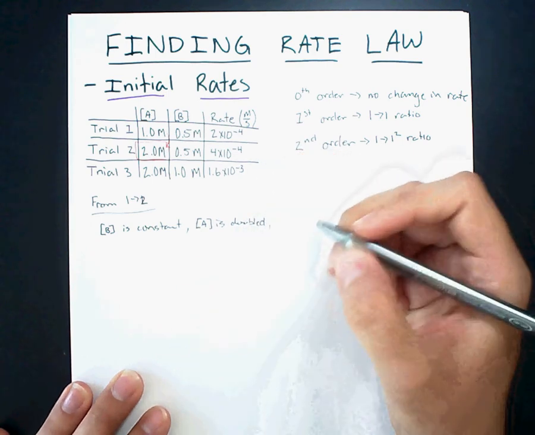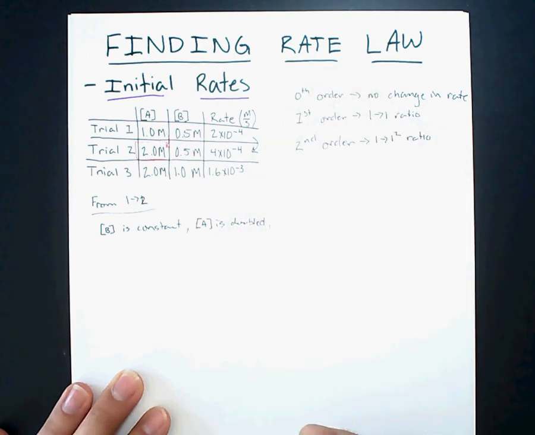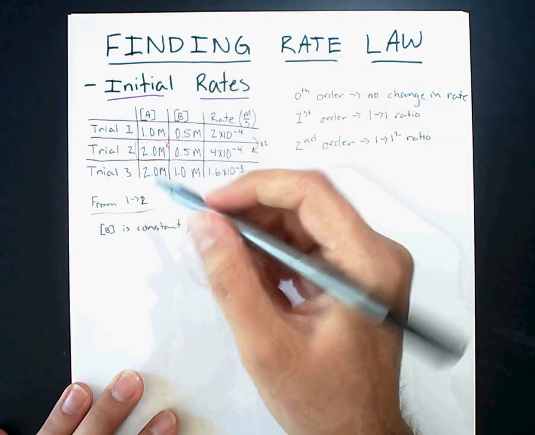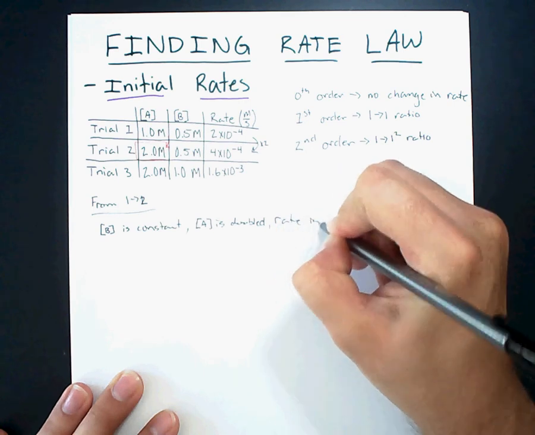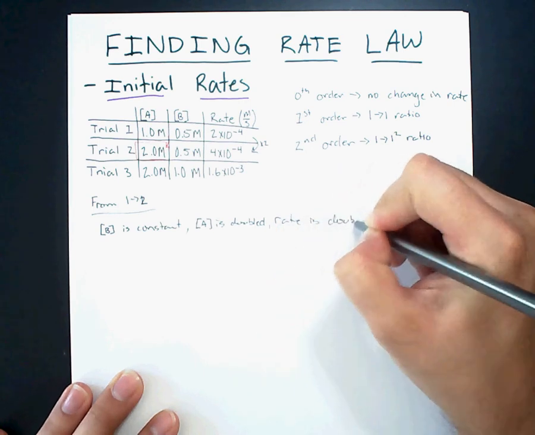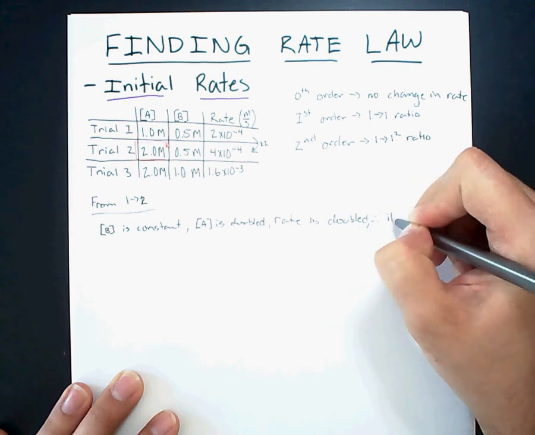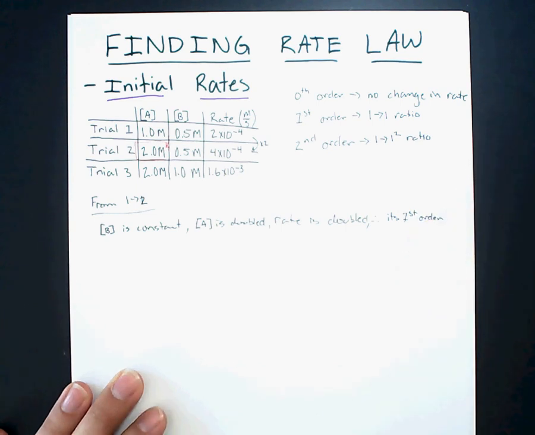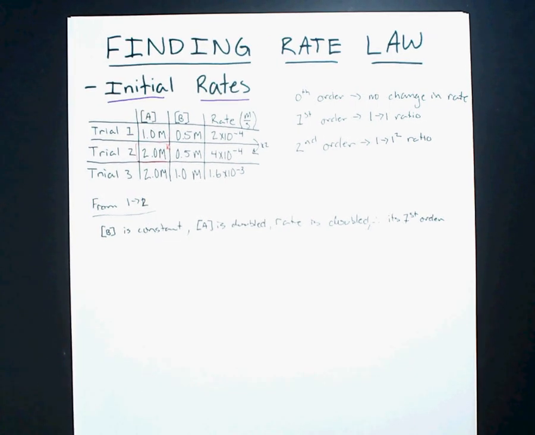And then we have to look at what happens to the rate. So from here to here, we go from 2 times 10 to the negative fourth to 4 times 10 to the negative fourth. So it goes up by a factor of 2. So this is doubled, this is doubled. So the rate is doubled. Therefore, it's first order. So that's sort of the work you should be showing for something like this, just using table logic. There is a mathematical way of doing it, but I think the mathematical way is very complicated, so we're not going to really worry about that.